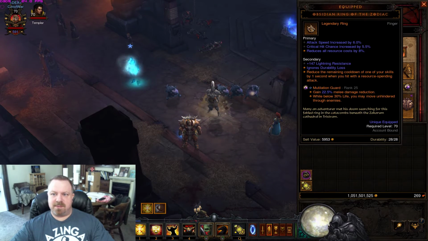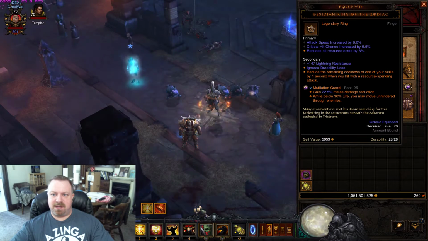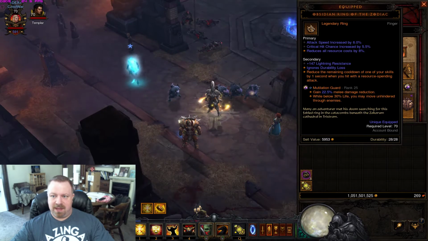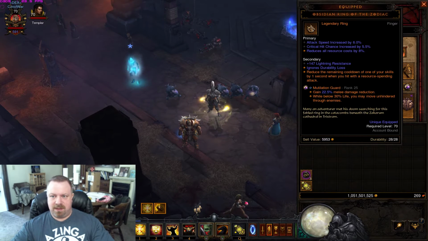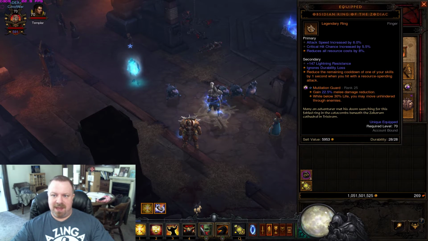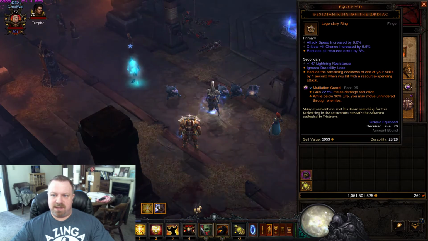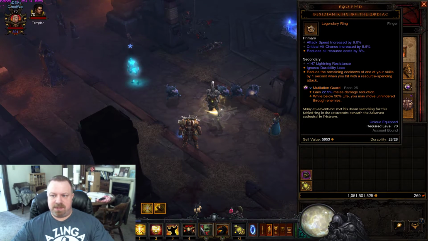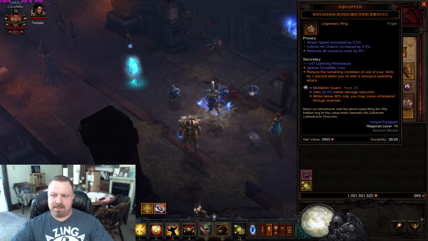And it's got 6% attack speed, 5.5% crit chance, and reduces all resource costs by 8%. It's kind of a shabby one, but it's still an Obsidian Ring. It's got 147 lightning resist on it, which is a nice secondary, but also reduces the remaining cooldown of one of your skills by 1 second when you hit with a resource spending attack. And we're always hitting with a resource spending attack, so that happens.